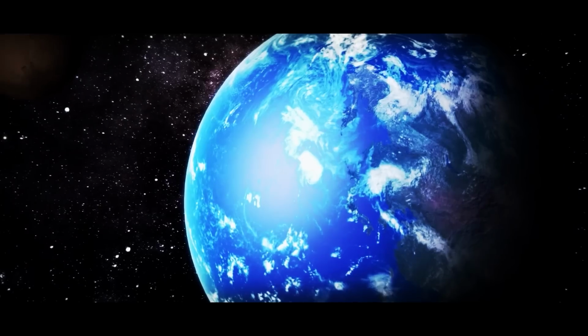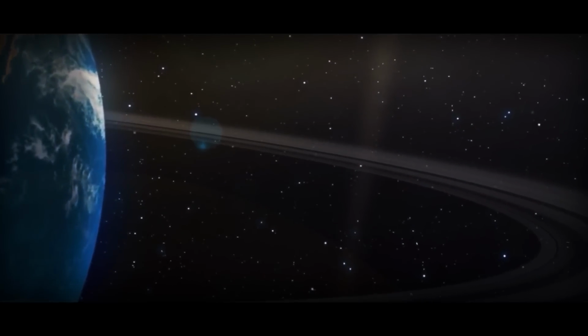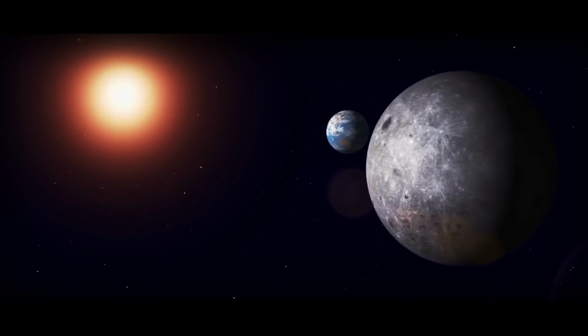Some scientists think our planet did have a ring system a long time ago. In its early stage, a Mars-sized object hit the Earth, and this probably resulted in a dense ring of debris. But its ring system pretty soon coalesced, and that's the way our moon was formed.